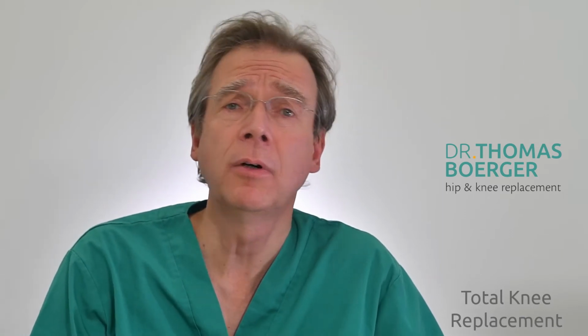Total knee replacement is an operation aimed at replacing the knee when more than one part of the knee is worn out with arthritis. Total knee replacement can not only replace the worn cartilage surfaces, but it can also restore poor alignment, deformity of the knee, knees that don't straighten out completely, or knees that are bent sideways or inwards.